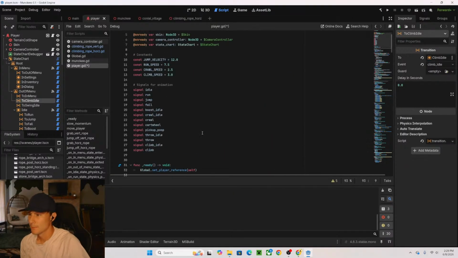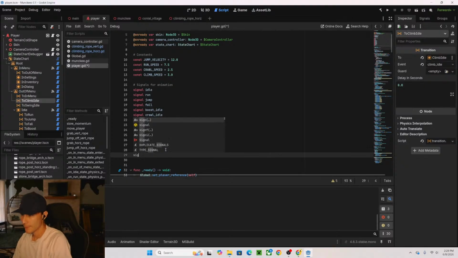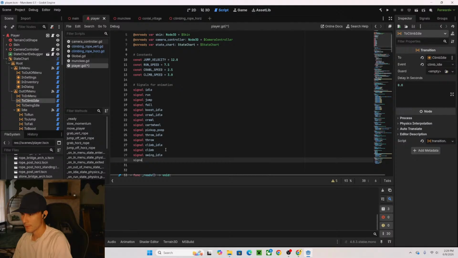We need a signal for swing idle and a signal for swing.